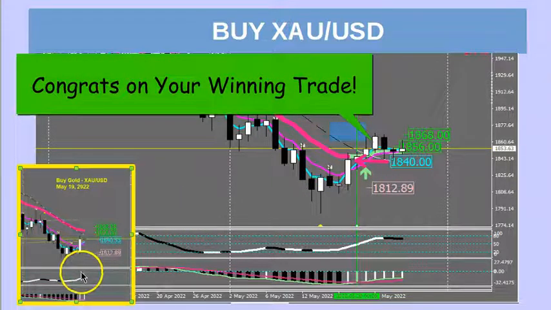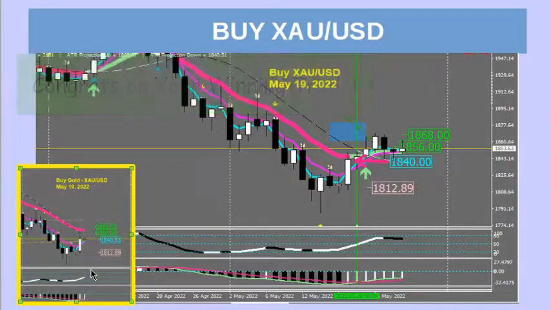And I do want to mention that I take every single free trade signal I send out to all of you. I take each and every one of those trades. I just want to let you know that I'm doing what I'm telling you to do, okay? And I'm highly successful. And if you follow my process and you follow my trade signals, you're going to do very well yourself, as long as you understand what risk management is all about.